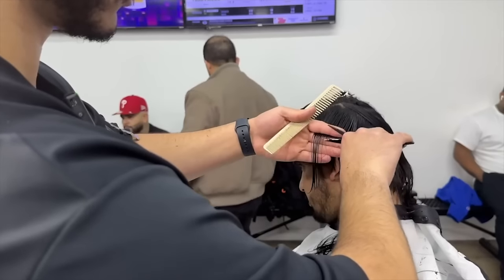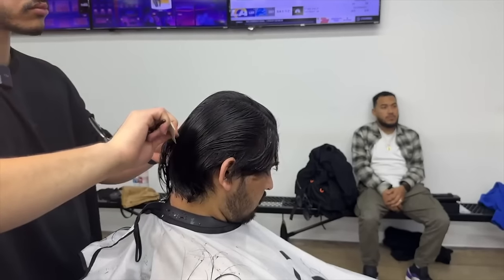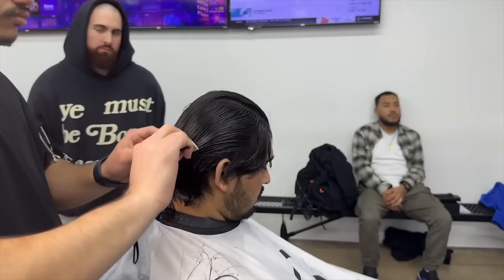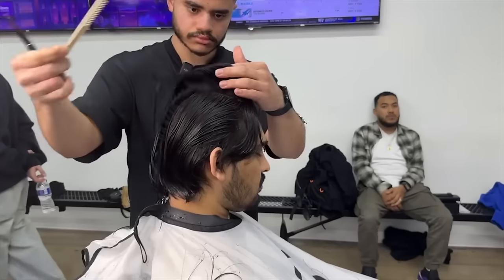And I left the back because I kind of want to build weight towards the back because his head's kind of flat. So I'm checking the length. I'm checking to kind of see how it's going to lay.